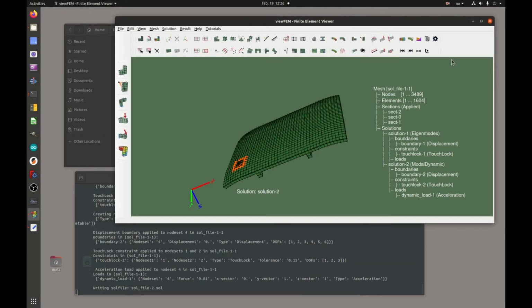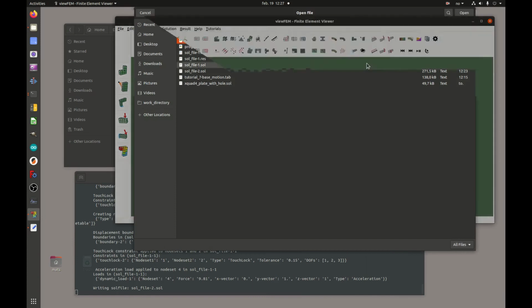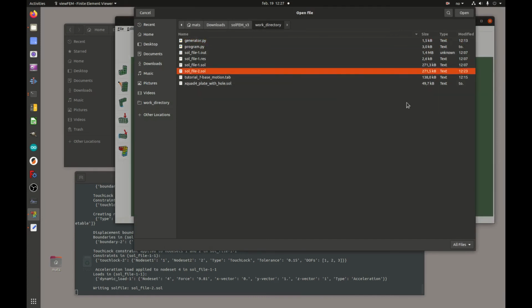We can now run solution file 2 with our Modal Dynamics solution. And this one is probably going to be a bit slow because it's base acceleration, so I'll just go in and edit the video here so you don't have to wait for the solver.